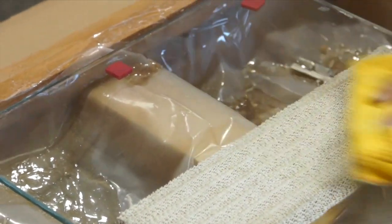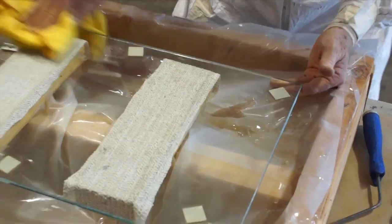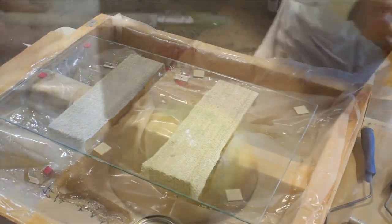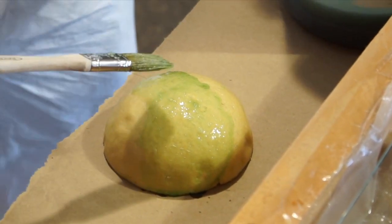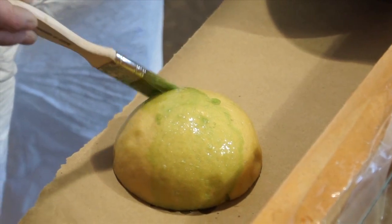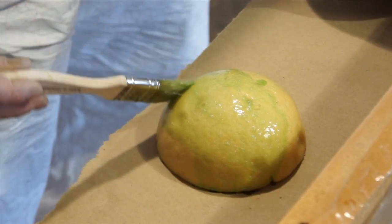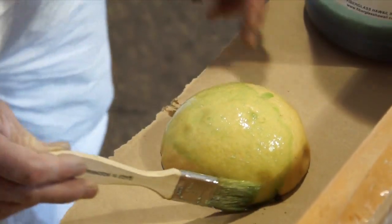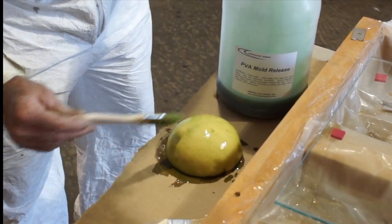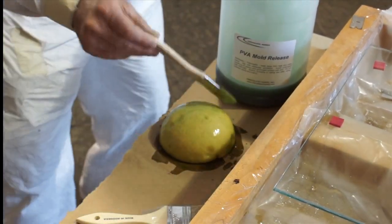Wade is wiping off the final coat from our glass surface. This is PVA, which is polyvinyl alcohol. It's a mold release product also — it's a liquid mold release. It dries to like a green film. It's a water-soluble product, so once you let it dry on the surface of something, it can be washed off with water. So what we're going to do is try and seal this thing up and then glass it.